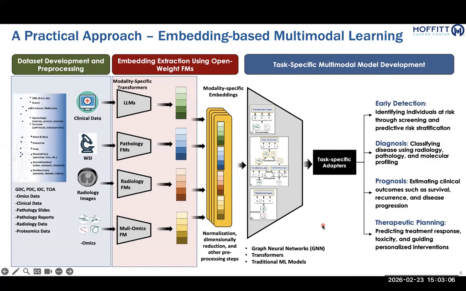As Aakash was mentioning, with traditional deep learning models such as an MLP, you don't have much cushion to deal with missing modalities. At most you can pad, with zero padding, mean padding or max padding. Those are the techniques you can employ. But you see that we mentioned graph neural networks and transformers for the downstream analysis and task-specific adapters. These are the two families of models which can inherently manage missing modalities without needing to pad zeros or pre-process the missing modalities. So these are a couple of avenues that we are exploring in the third stage of our project.